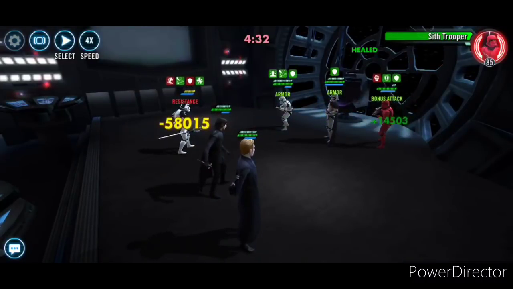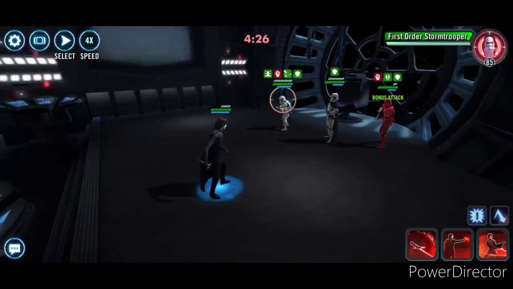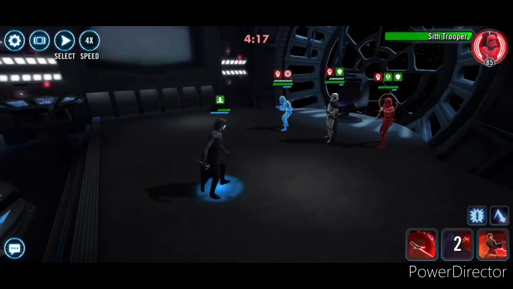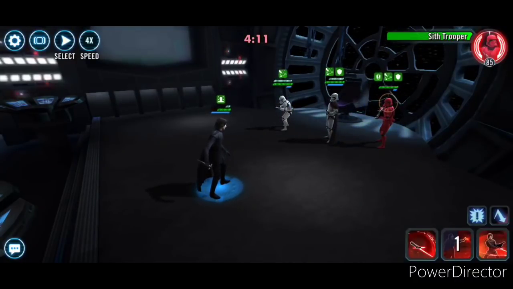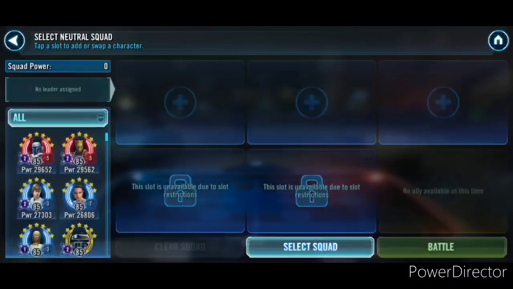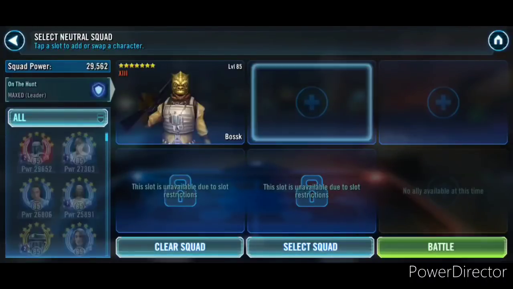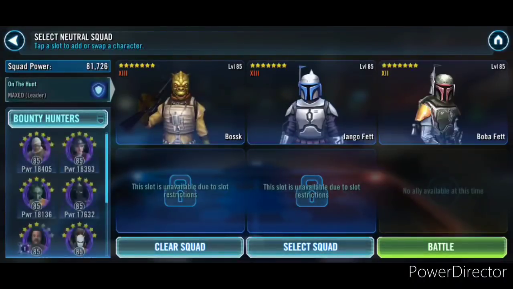This might go south. Yeah, these guys are hitting too hard. And I don't have taunt on this guy. Okay. Yeah, let me see if I'm at least able to take down the Sith Trooper. Nah, I'll probably forfeit this. Might not be able to get rid of that. Might have to go in with my... I don't have many teams left. Might just have to go in with my bounty hunters to ignore taunt and land a big damage.